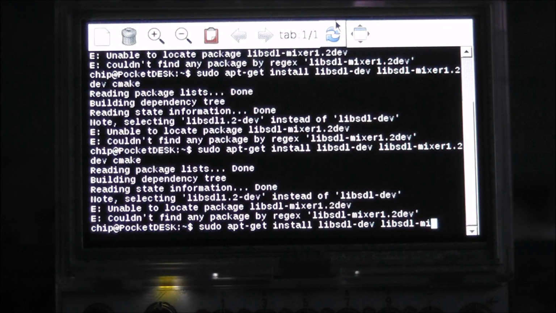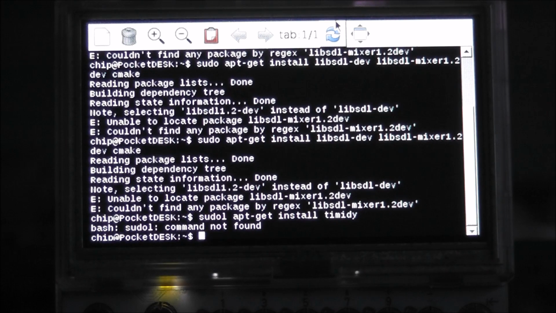Next we're going to need to install something called Timidity for the sound. So we just do sudo apt-get install timidity, lowercase t, and then press enter. My commands are not very good today.